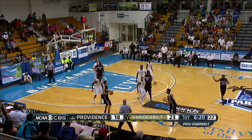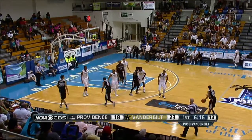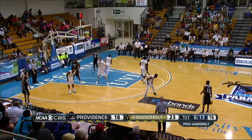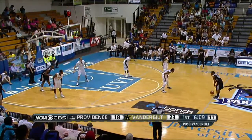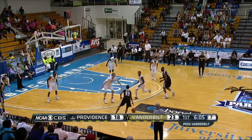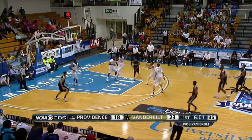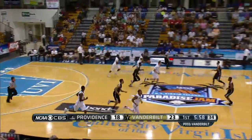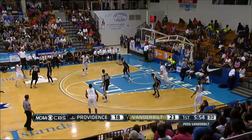Harris, after a very eventful pass off. And Cotton getting his cues from Ed Cooley over on the far sideline. Earlier this year was Big East Player of the Week after dropping 28 in the season opener, a win in overtime against Boston College. One-time Big East member, now ACC. Shot off the back rim, that won't go for Bats. Under 6 minutes to go, it's a 5-point game in Vanderbilt's favor.